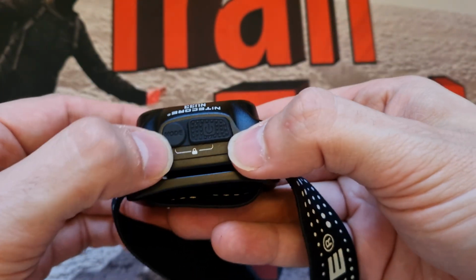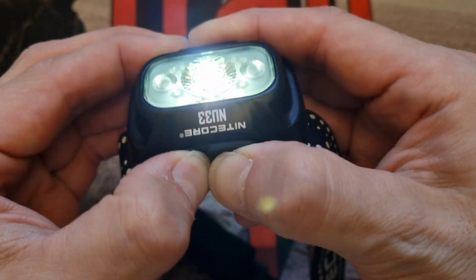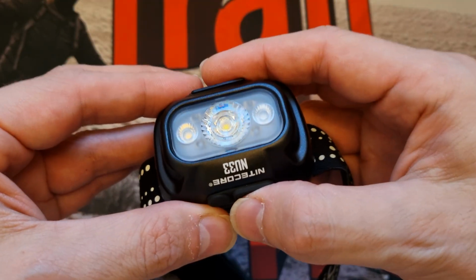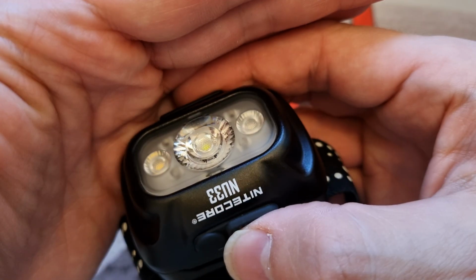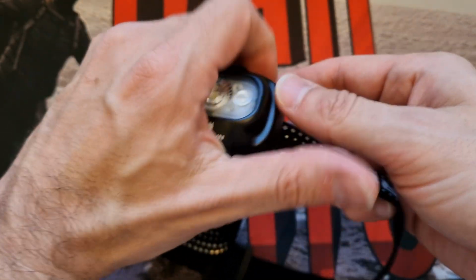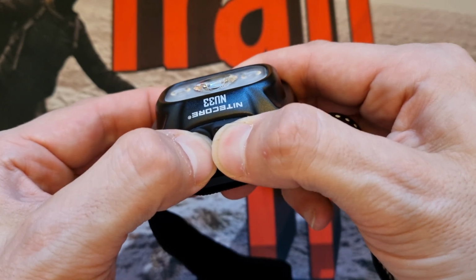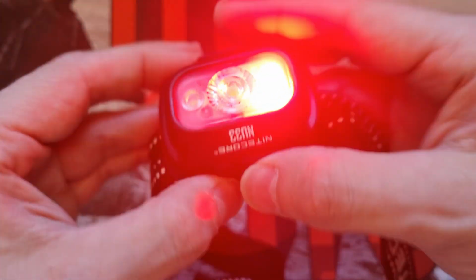If you want to lock it, you just press and hold both, and it'll flash. There, see that flash? Right, now it won't work, which is great. So if you press it, you just get a little flash. Watch. If I try to turn it on, it's saying, oh, no, I'm locked. You're not doing it, which is fine. Great if you put this in a pack. You're not wasting the battery when it gets pushed against clothes or equipment and tries to run the battery down. So click and hold both again to unlock. There, back on. Perfect.